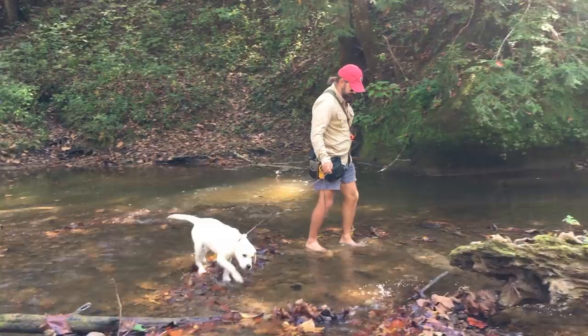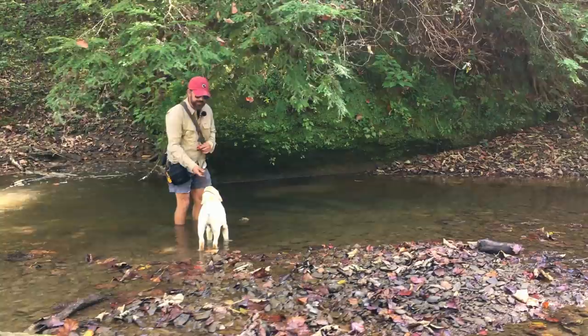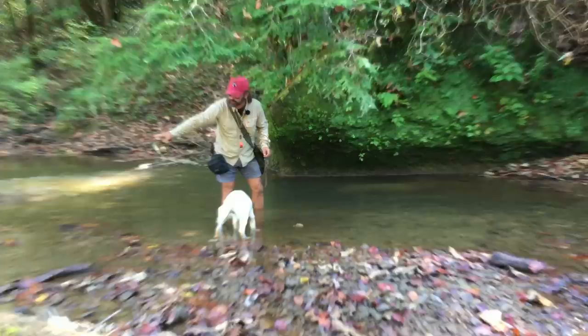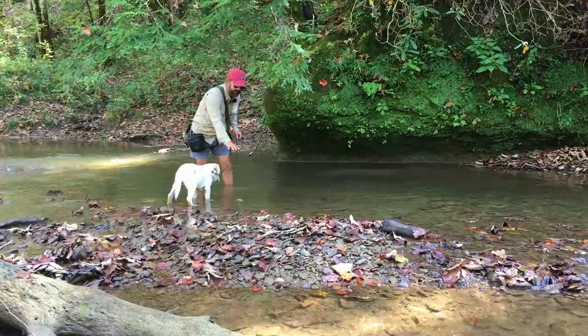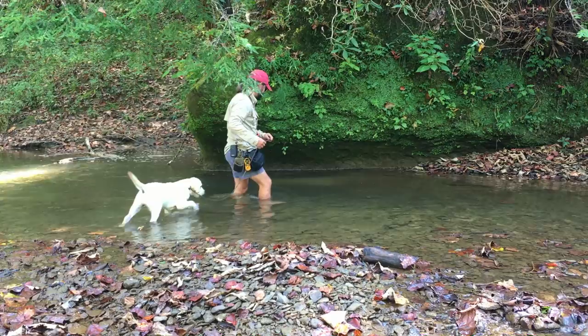Now I'm going to move over here and get into this more static water. What I notice, since I don't have my shoes on, guys, is that, again, I'm much more in touch with what the dog's feeling. There's quite a bit of sensation in that water that's moving quickly, and we're on some nice smooth rocks. As I move over here to this more still water, the bottom changes to more silt and sand. So the dog might have a different reaction to this. Luckily, this dog's got a pretty solid temperament, so I don't anticipate any trouble.